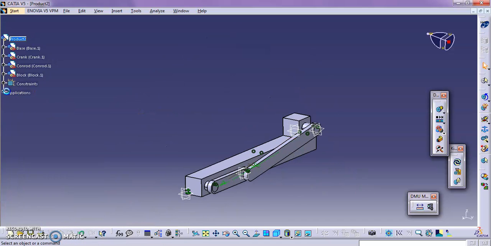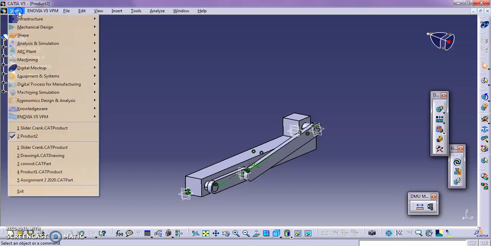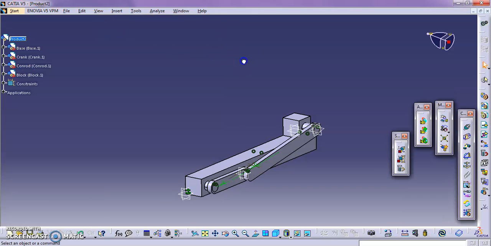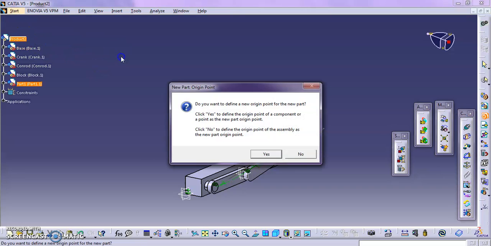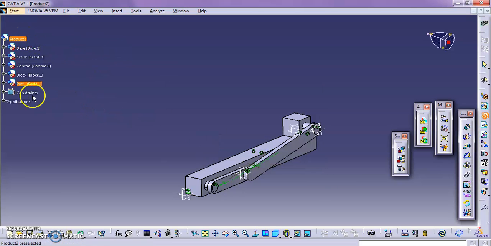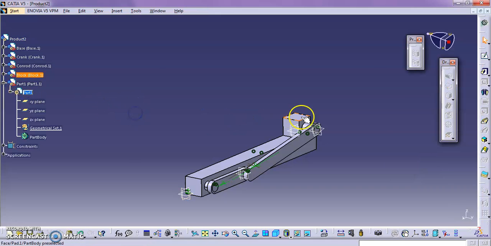Okay, let's say if you have parts that are attached together. Let's go to assembly design. How about if we make some parts that are connected to the blocks.